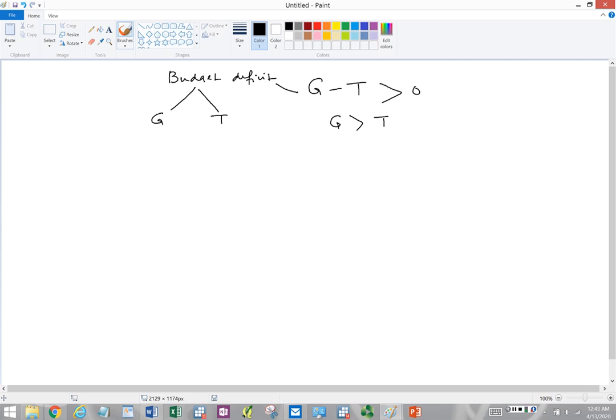How is this sustainable? How can anyone spend more than their revenues and their income? How would you pull it off personally? How would you spend more than you earn? Well, the only way that you can finance this is by using your credit card. Is that correct? By borrowing. So this G being greater than T, or government spending being greater than taxes, this deficit has to be financed by government borrowing. So when the government runs a budget deficit, it has to borrow.